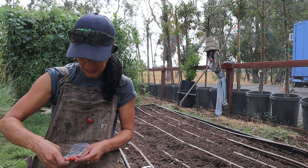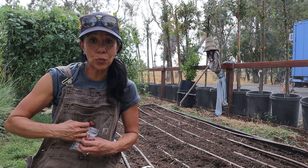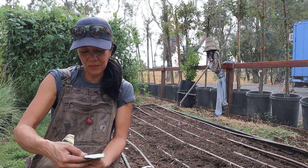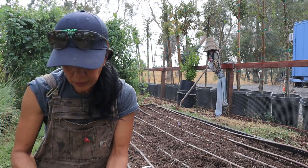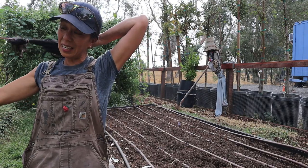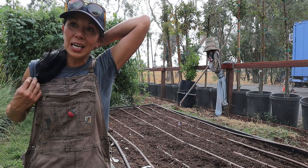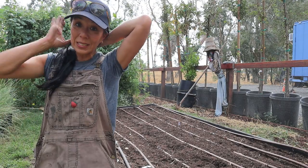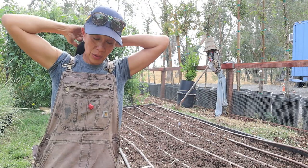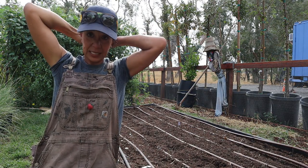It doesn't sound like we're going to be getting these for Thanksgiving, since we are in the third week of October, and some of these carrots are a 67 day harvest and a 75 to 80 day harvest. So it's all right. I do have some leftover carrots from last year, so we could probably use that in stuffing and things like that. But my goal is to eventually figure out when to plant everything so that by the time Thanksgiving comes, I could have a whole bunch of stuff to use, like butternut squash and potatoes. Right now, I do not have any butternut squash, and I did harvest all the potatoes, and I have since eaten them all.